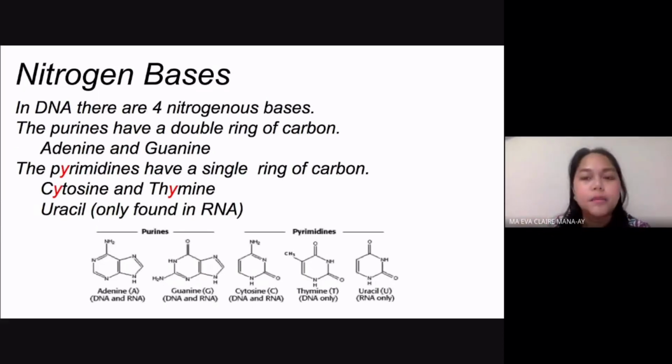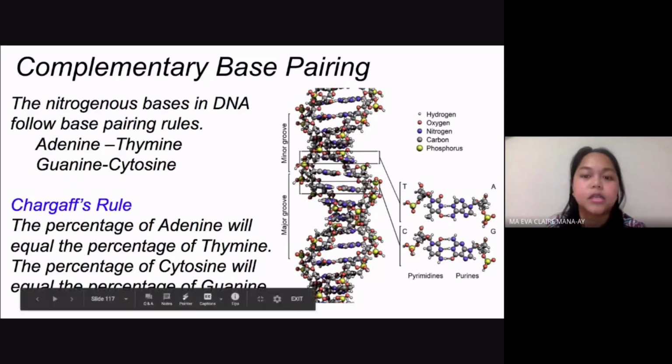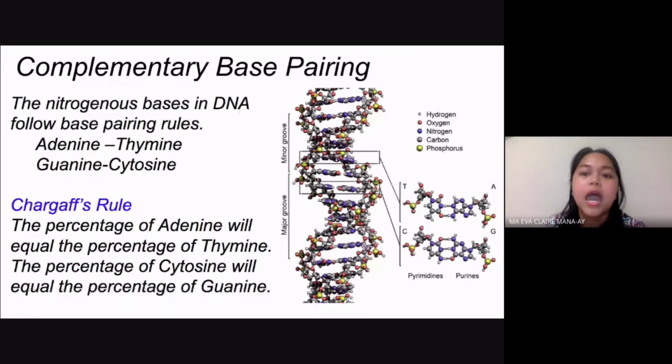All right, now we've talked about your DNA and your nitrogen bases being in the middle of your DNA structure. Again, remember your sugar and your phosphates can be found as the handrails of your DNA molecule, and the rungs in the middle, those are your N bases. Now, there is what we call a complementary base pairing rule. When you say complementary base pairing rule here, the pairing of your N bases are fixed. Their pairings are fixed.